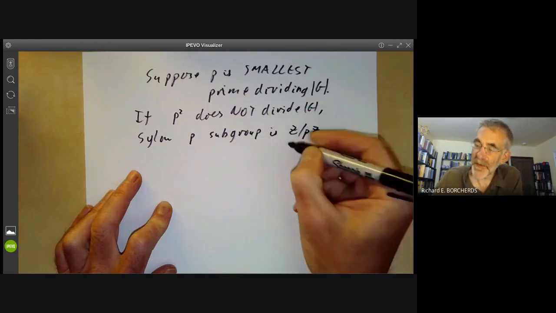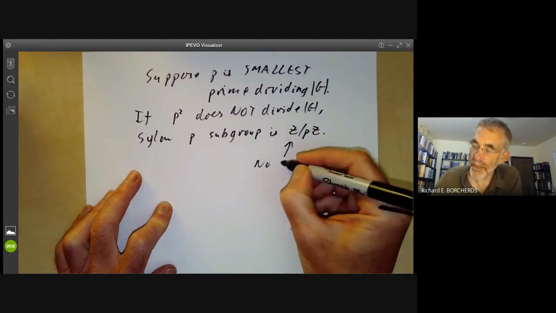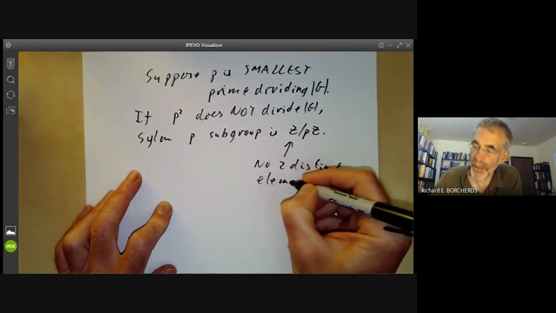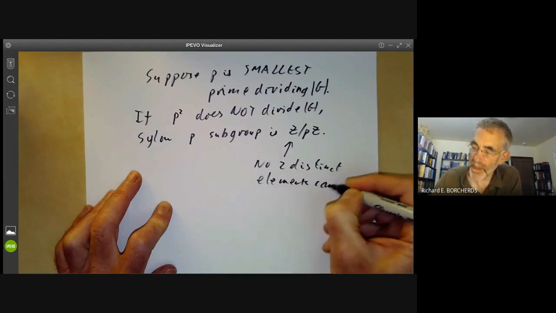And you notice that no two distinct elements can be conjugate.